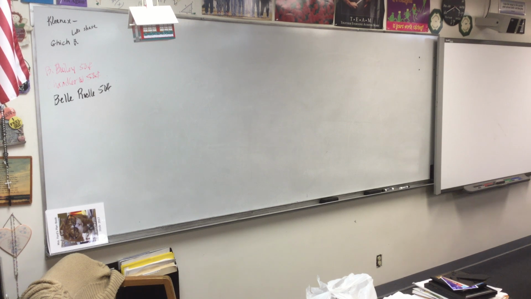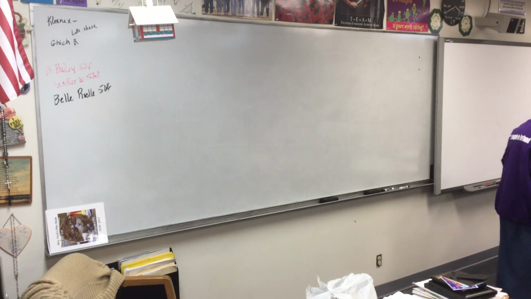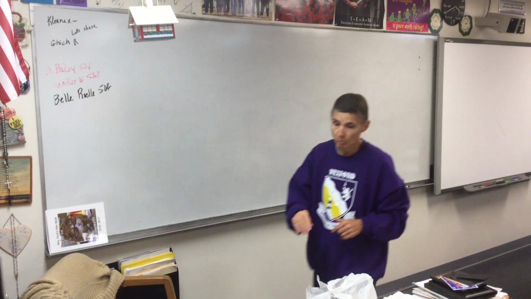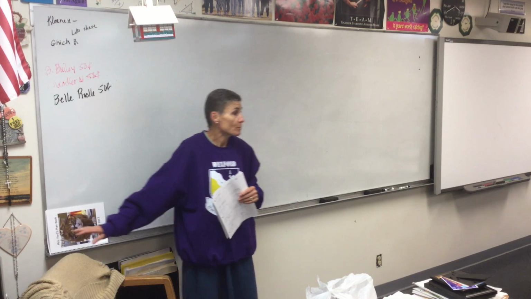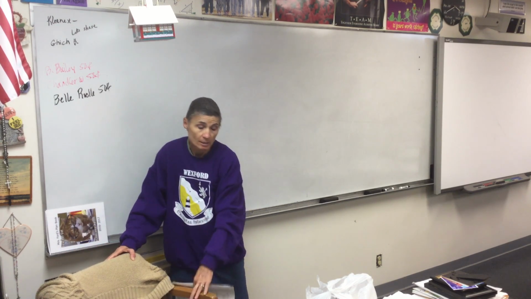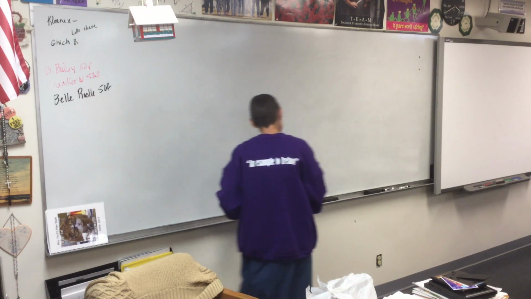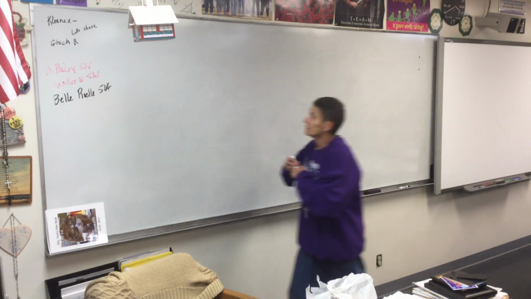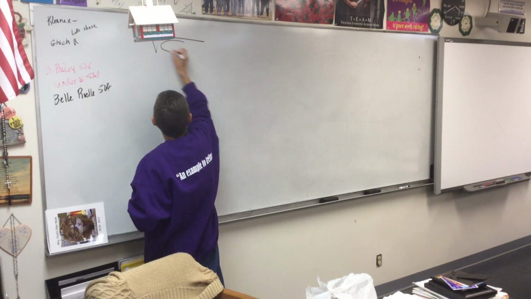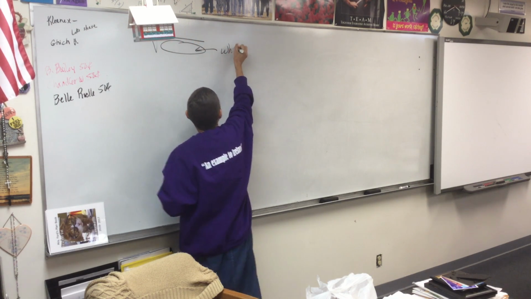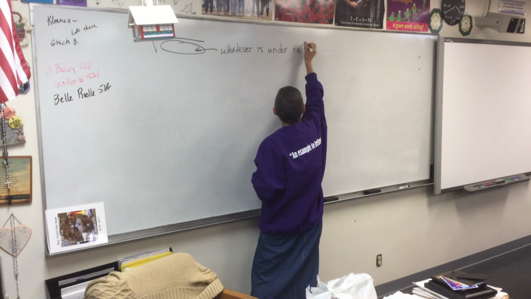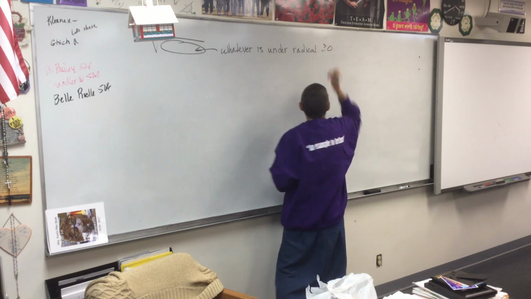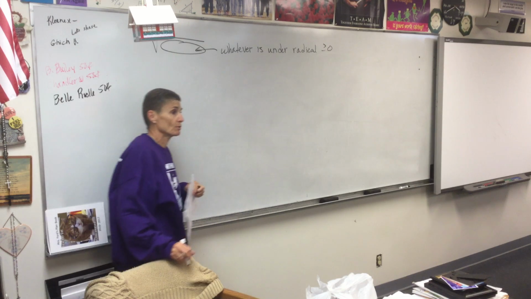I want you to think two things. Who remembers what the issues are in a domain question? Who remembers? You can have a square root. What you can't have, whatever is under the radical, it must be greater than or equal to 0. Whatever is under the radical has to be greater than or equal to 0.